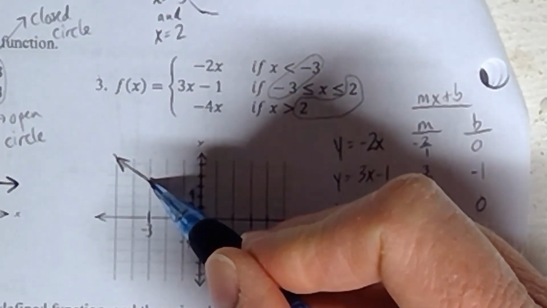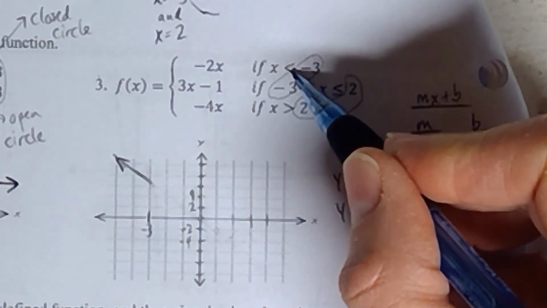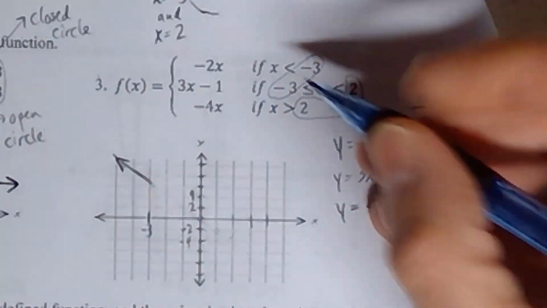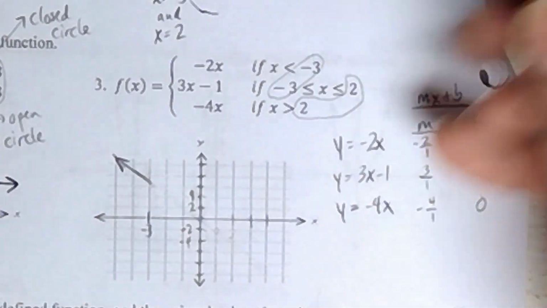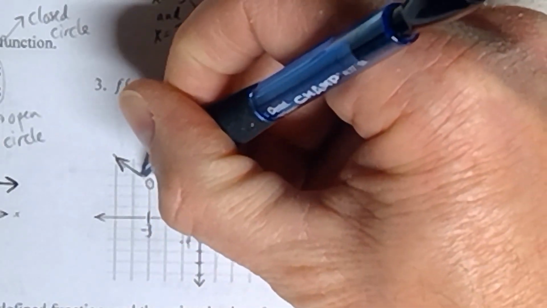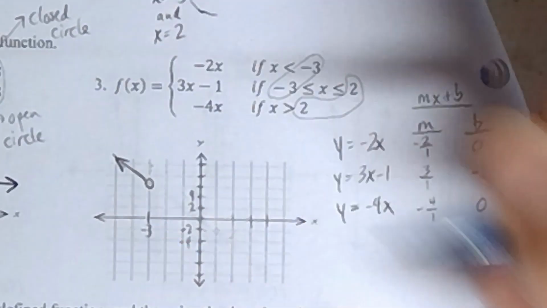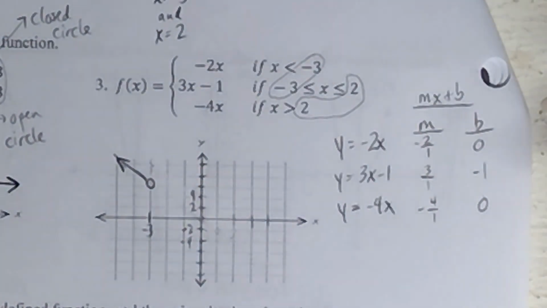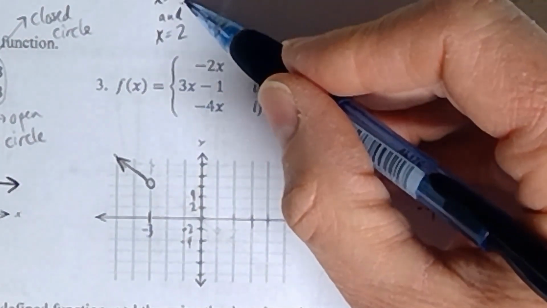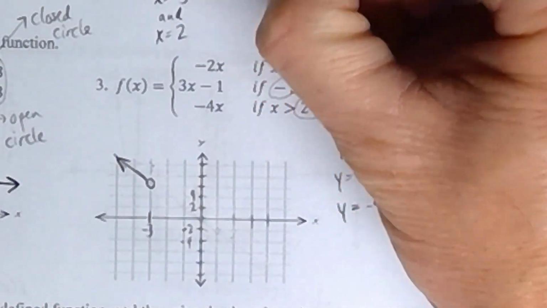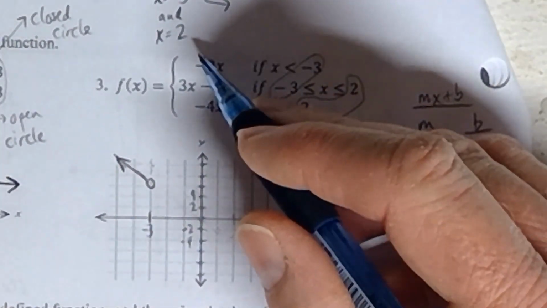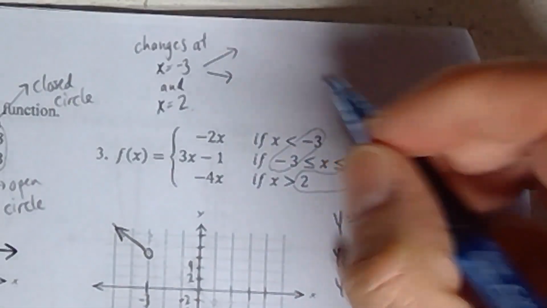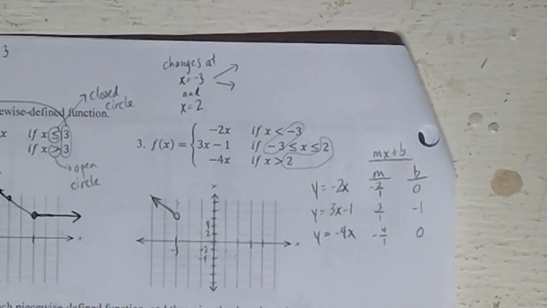Is there an open or closed circle right there? Well, since the inequality next to the -3 here for the first formula does not have an alligator foot underneath it, that is going to be, as you guys now know, an open circle. Okay. Now you might be wondering, is that open circle in the correct place? The way to find that out is to figure out where the change takes place, or what happens at that change. Remember we said that we've got to plug in -3, and also we're going to plug in 2 as well, because it changes at -3 and at 2.